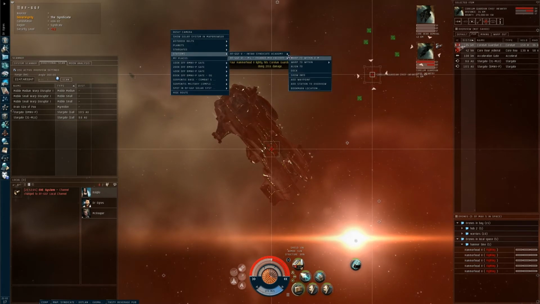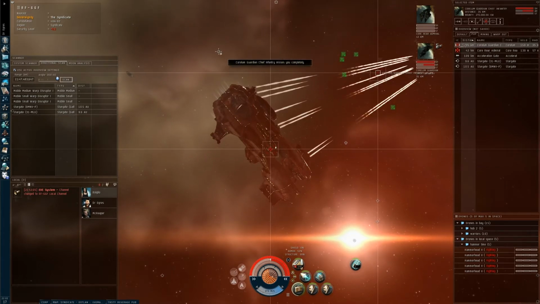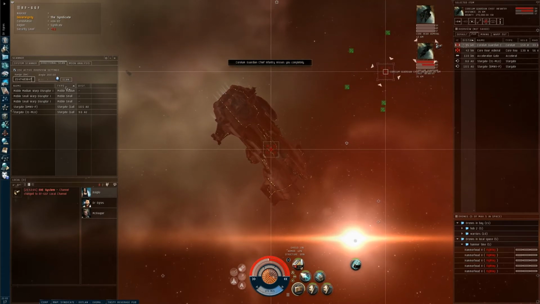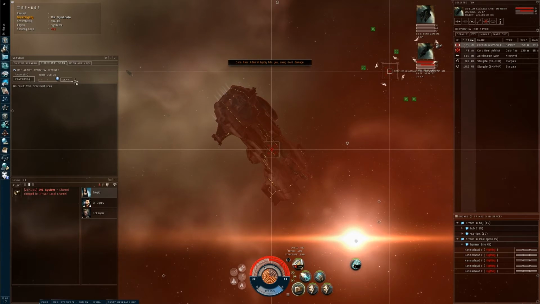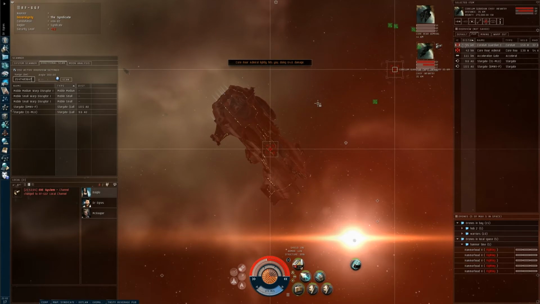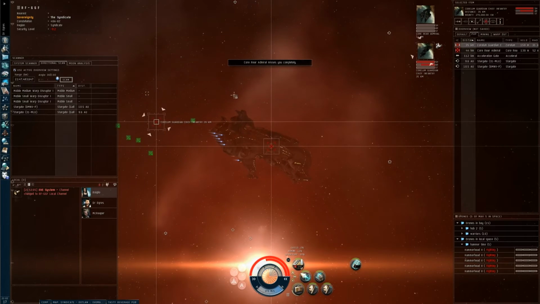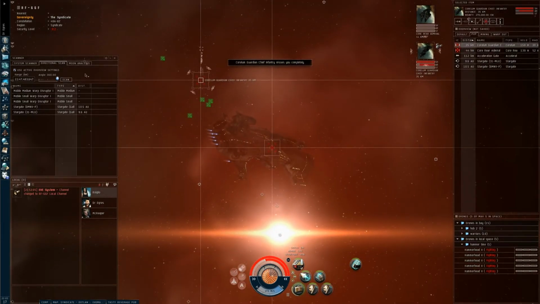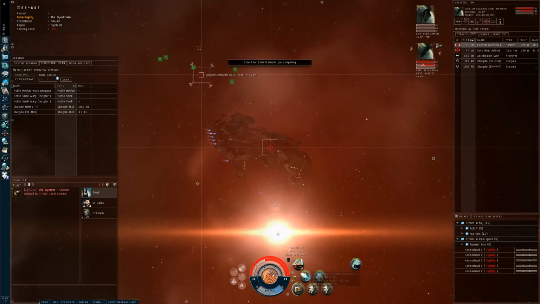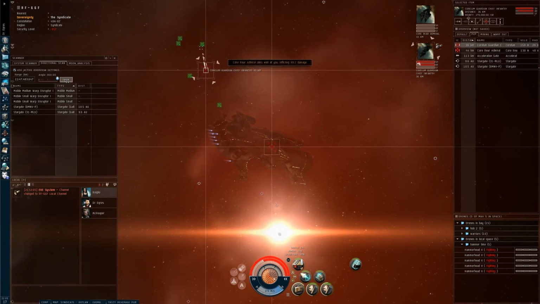Make sure I'm aligned properly. Not that I wasn't, but you never know. Still 2 people in system. He's off scan. Nothing on short. Keep your eyes peeled. They're both cloaked up, so be it. Cloaked ships cannot shoot you, so I don't really care about cloaked ships. It's when they decloak that I start having problems with them.